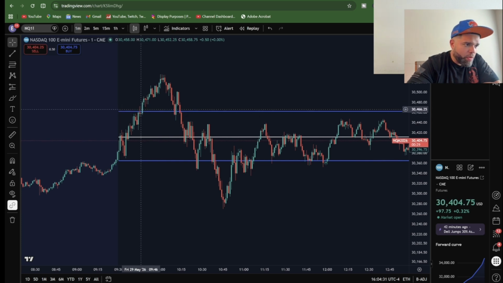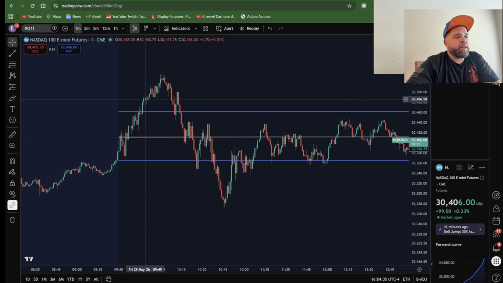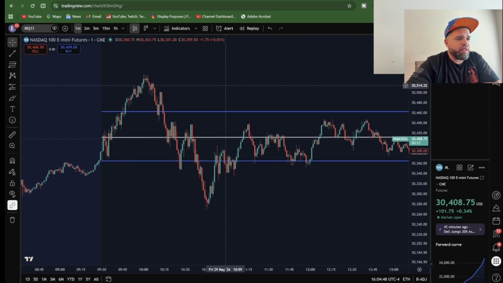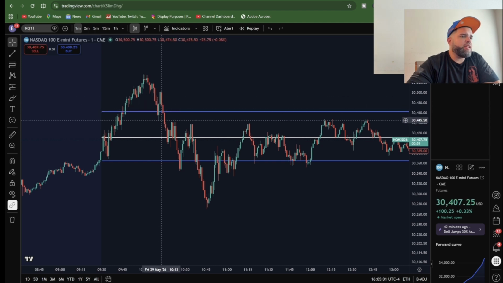I would have been stomped out. But once I saw this right here, this would be a good indication for a long. Long meaning buying. Now, once you continue here, you could see things going south, especially once you see this tag right here.